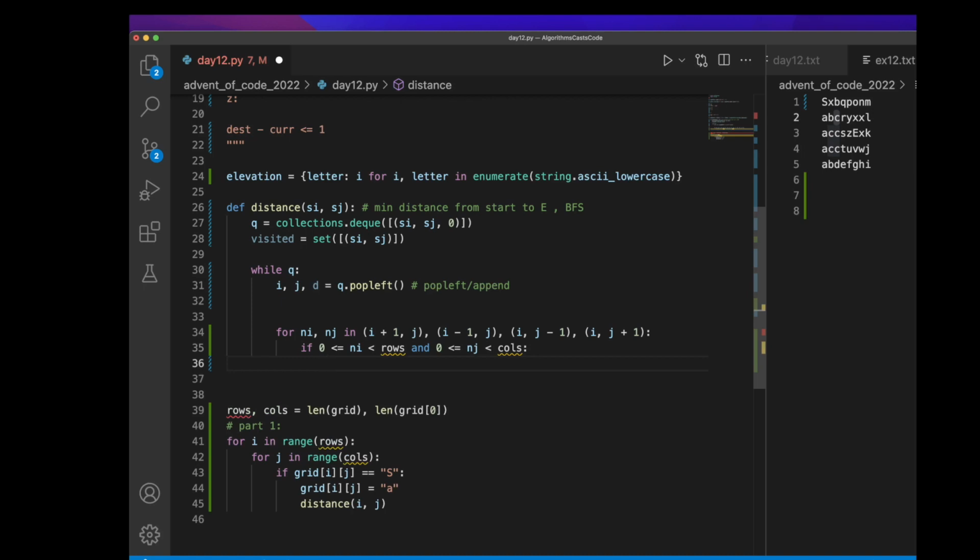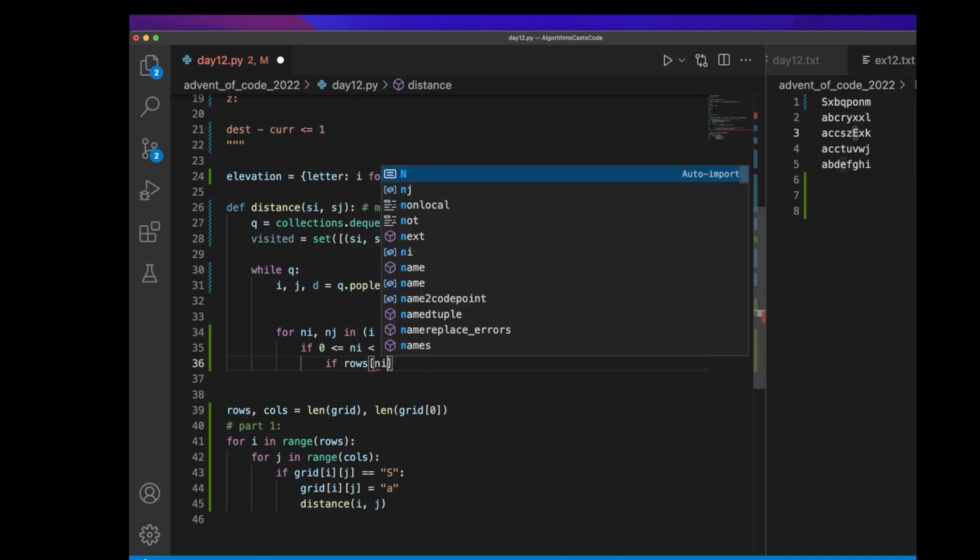We want to check if we have reached the end, right? Because the other thing is that, so here we have Z, we can move to E because E is represented by Z. But if we are coming bottom up, V to E, we can't move from V to E because the difference in elevation between V and the elevation of E, which is Z, is bigger than 1, so we can't move here, okay? And so we want to add E to the queue only if the elevation is correct. But we also want to use the elevation of Z for E. So how do we do that?